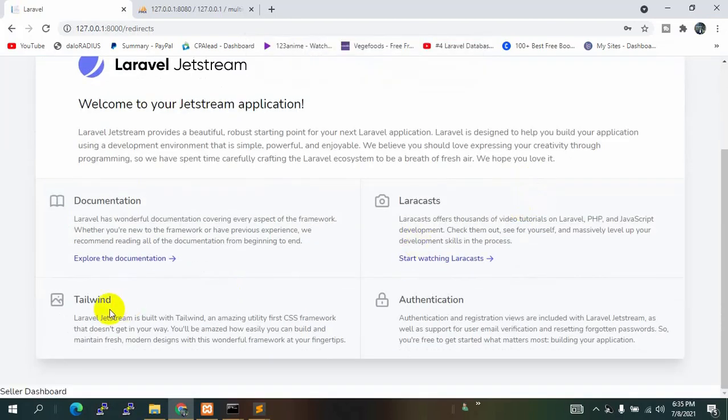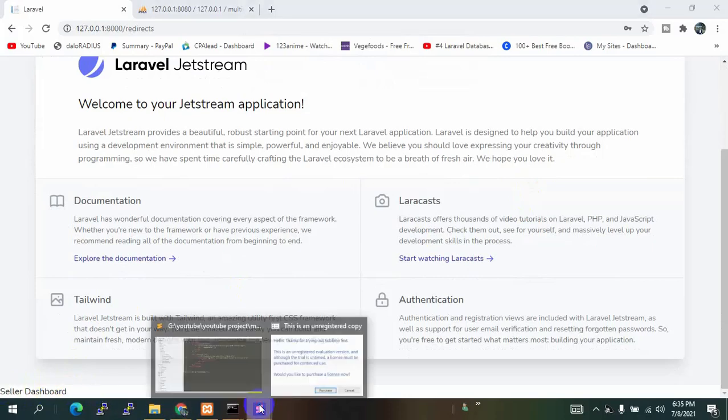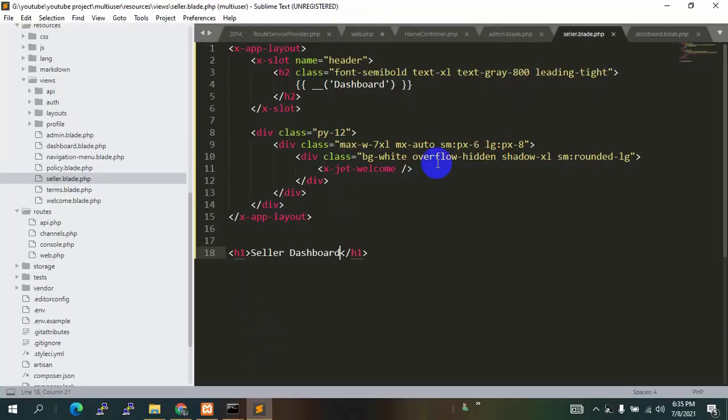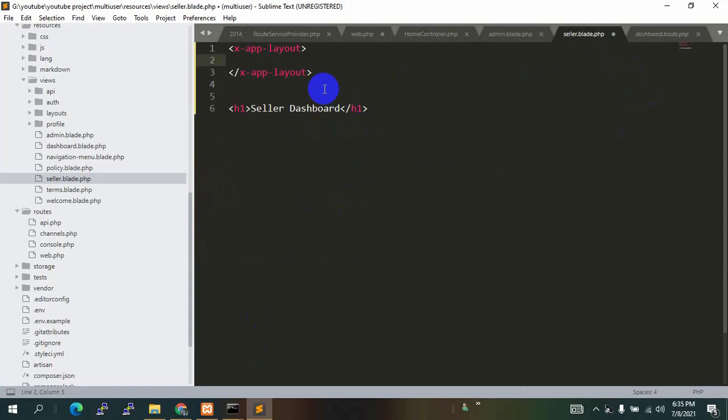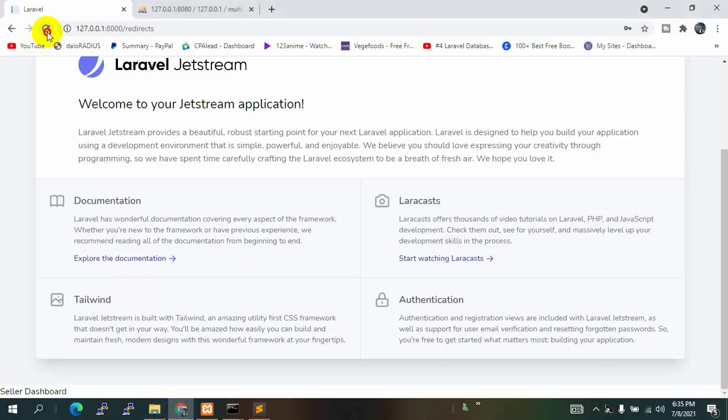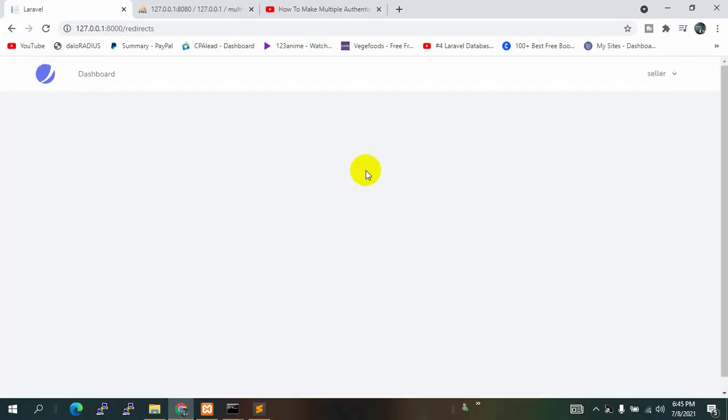So over here if you come down, you will see that seller dashboard written over here, it's not written perfectly. So let me just fix it a little bit. We'll go to seller.blade.php, and over here we'll just remove this part, and now let's save it, Control S. Now let's refresh over here, that part will be gone. So here you can see that we now have this dashboard and this login option, and down here you can see still the seller dashboard, but this isn't a proper look, right?